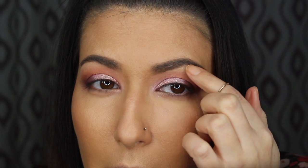So I'm just gonna go in with my finger because, I don't know, just because I feel like it. I just want a little bit of heat to warm it up and really get a good pop under there because we have so much glitter going on underneath it. You really can't add too much highlighter here. There's our highlight there. Let's do our inner corners. So I'm gonna add some wing liner, some mascara, and let's add some lashes.